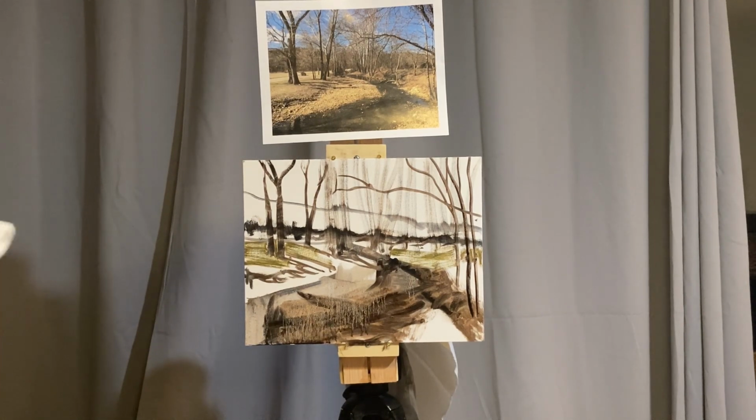Here, cleaning off those darks, I'm thinking about the distant hill line and what color I'm going to try to shoot for at first.